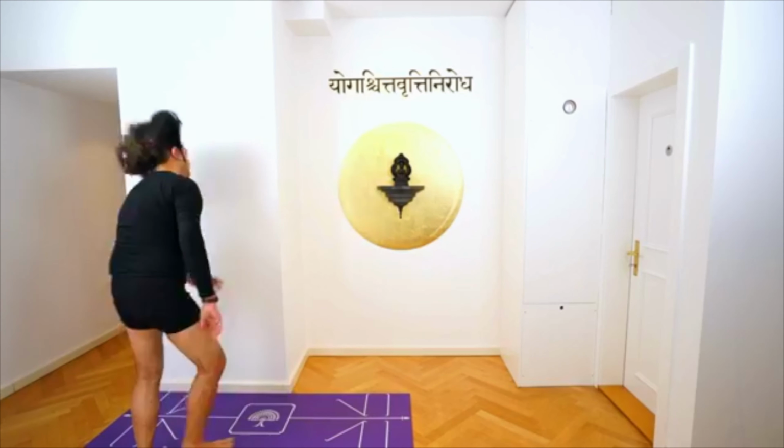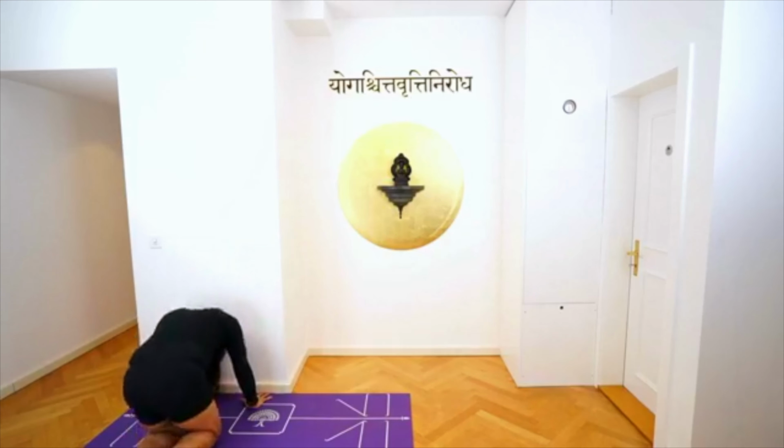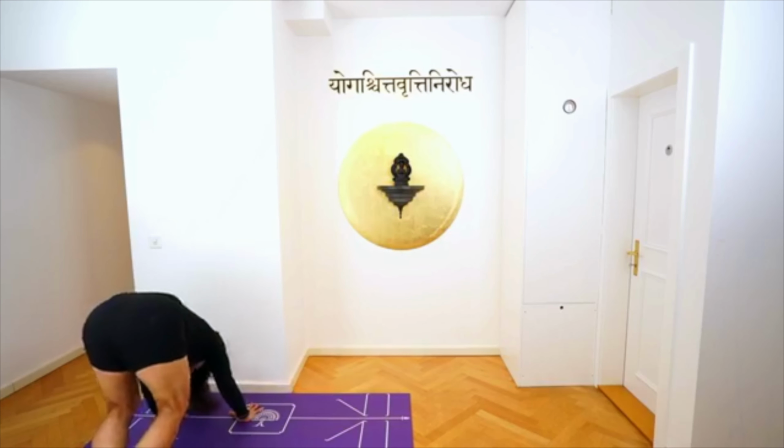One important thing for Shirshasana and even for handstand, Adho Vrikshasana: your shoulders and your elbows should be in the same line. For Shirshasana, it will be this, but this ratio always remains the same. Don't be too close to the wall with your fingers because your buttocks will hit the wall and come down. You have to be careful not to kick the wall.